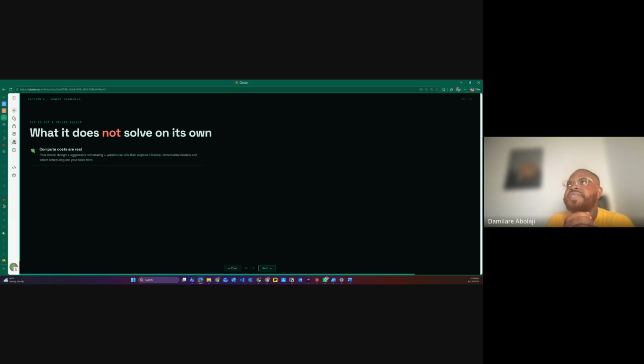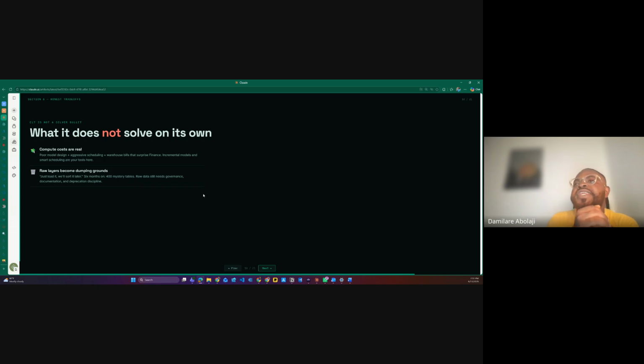Sensible scheduling. If your data doesn't have to be real time, you don't have to refresh every 10 minutes, right? You and your stakeholders should know what people mean when they say fresh. My director will tell me, oh, we need this data fresh. What it means is that his meeting is every Monday, and he needs to see it by 8 a.m. on Monday morning. So fresh for him is as long as he can see it by 8 a.m. on Monday morning. So maybe I refresh that table on a weekly cadence instead of every 10 minutes. So compute costs are real. That's the first thing.